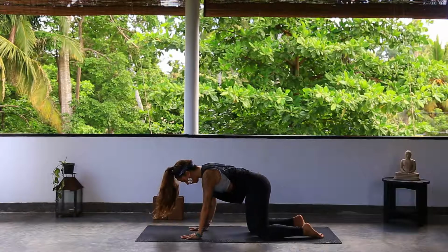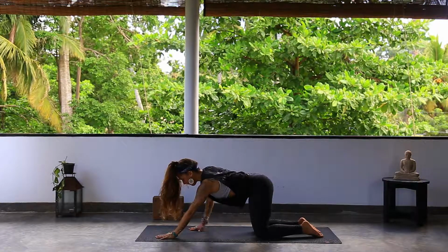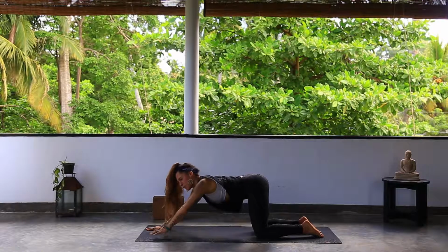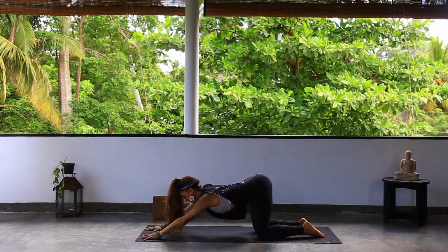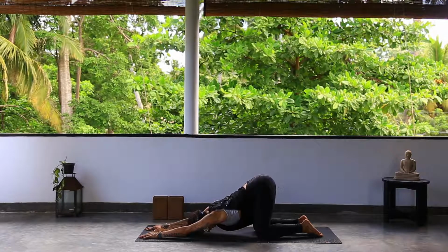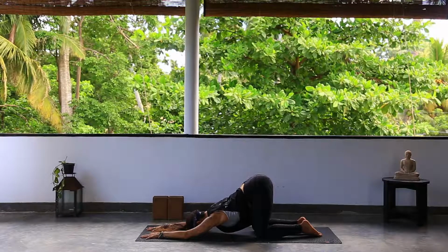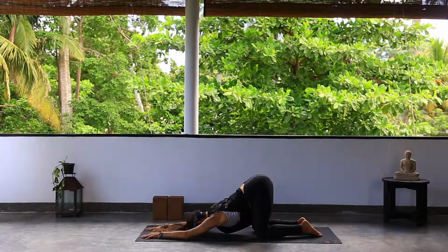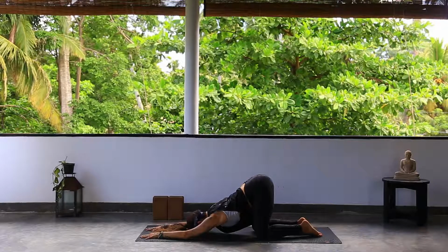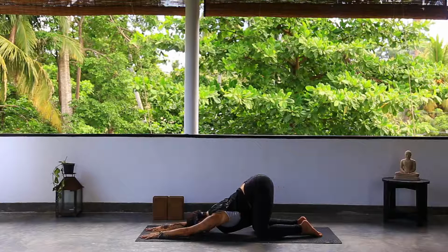So all fours. And in tabletop, walk the hands forward. Keep the hips nice and high, a bit over the knees. And let the heart melt down, forehead or chin to the earth. You can let the elbows go soft. So heart melting pose, Anahatasana. Now we begin to lengthen down the front line here, but we cut the energy off of the hips and the bend.